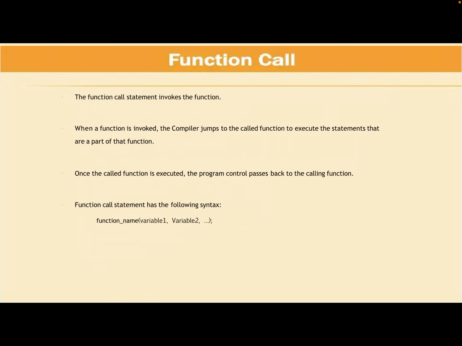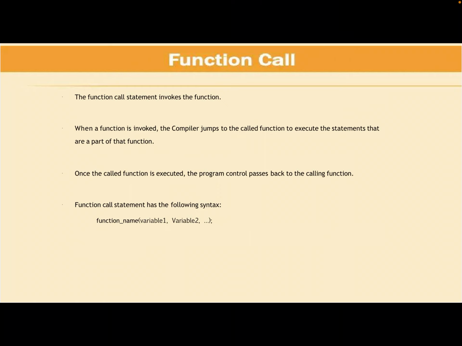Now we'll move to the next concept called function call. The function call statement invokes the function. That is, it is telling that a function is called. So when a function is invoked, the compiler jumps to the called function and executes the statements that are a part of the function. And once the called function is executed, the program control is passed back to the calling function.